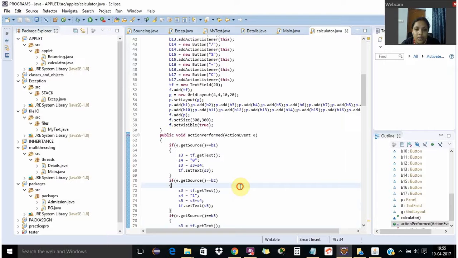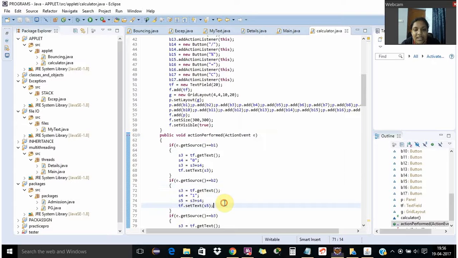And B2, if button 2 is pressed, the same thing, it gets the text. S4 is set to 1. S5 is equal to S3 plus S4, and it sets the text as S5.